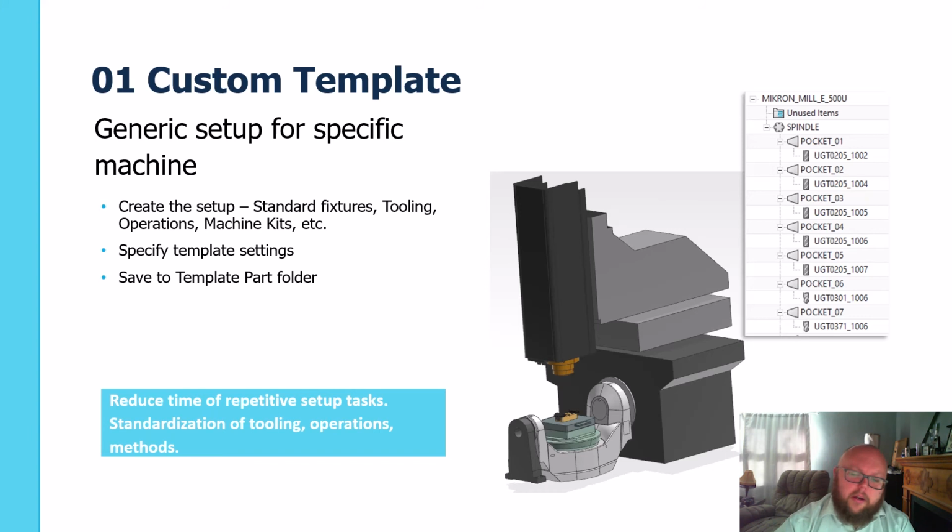So there's a lot of different things, and even more so. Maybe you wanted to have a setup for your ferrous materials and a setup for non-ferrous materials based on tooling, things like that. Or part specific, maybe a part family. You have a part family XYZ, same process, same tooling, all that kind of stuff over and over. It's just the geometry selections are changing.